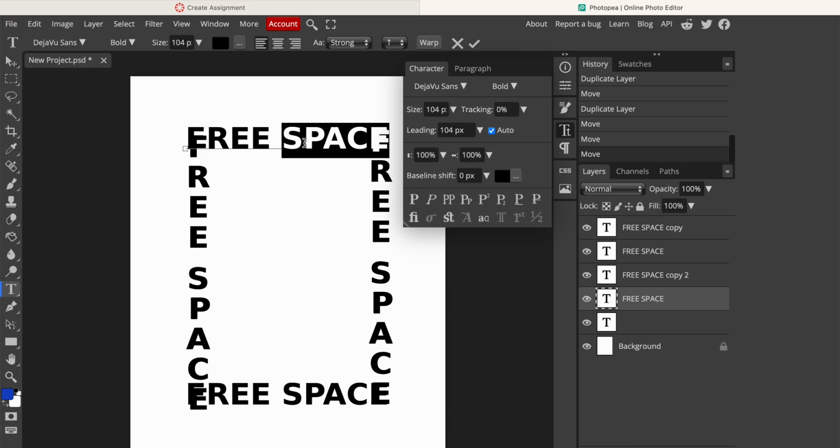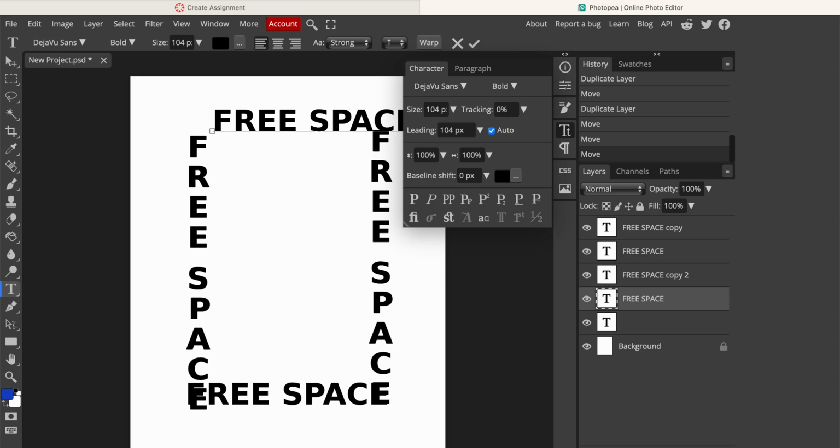What we can do is just change this to just say free here at the top, so that the words don't even run into each other, and still put the space word here. And just leave it at the top. If it's too small or too big, you can go right over here and change the font size.